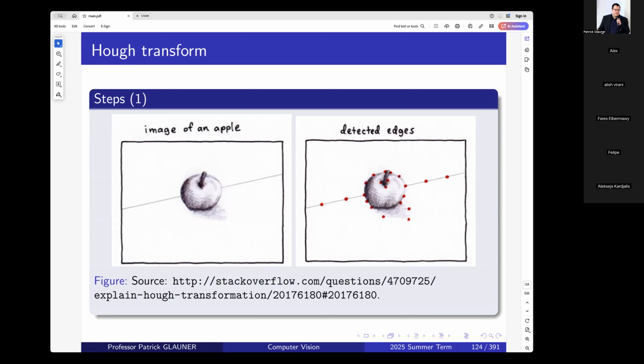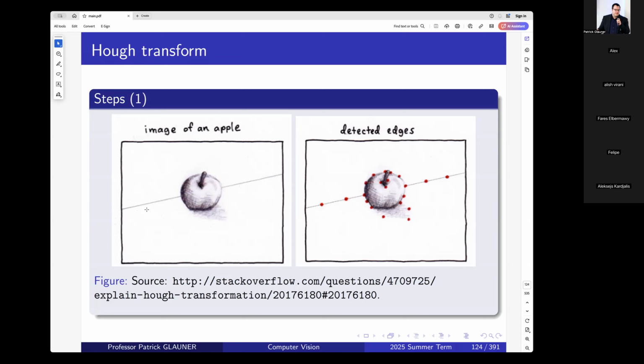We also see the illumination of the scene, so there's a lot of shade of the apple. Most of the pixels are actually related to the apple and not related to the actual straight line. Now, I want to find a straight line, but most pixels have nothing to do with the straight line.